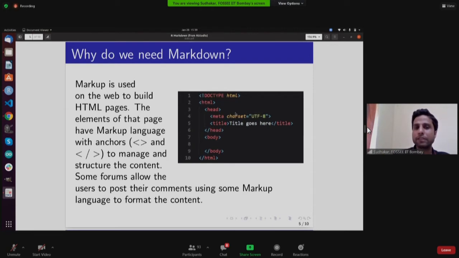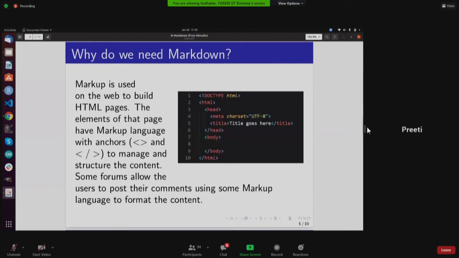By complexity, it means that from a user perspective, if I have to write some formatted text in HTML, I will have to do all these anchor tags opening. But in case of Markdown, it's not the case. It's a bit simple as compared to markup. So I think that's why Markdown originated, and the creators of Markdown tried to leverage the limitations of markup. This we can say as of now.